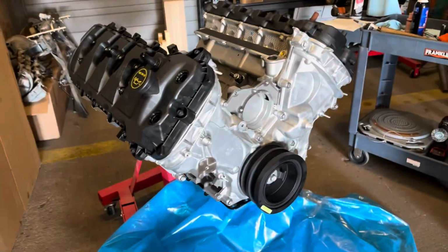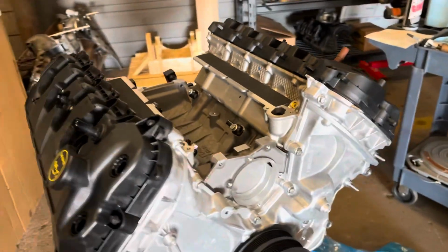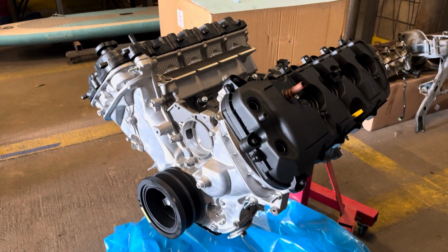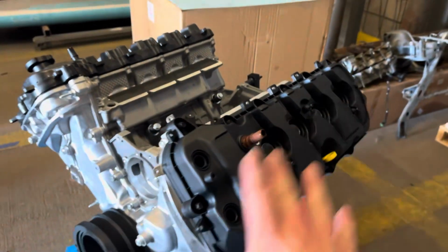All right, obviously I don't have the VCT solenoids in. I just wanted to slap these on here and see what this beauty looks like, all brand new. So the next step is, once I get the oil pan on, I'll show you how we prime this. And I don't want to put the valve covers on permanently either, because I want to see everything getting oiled.